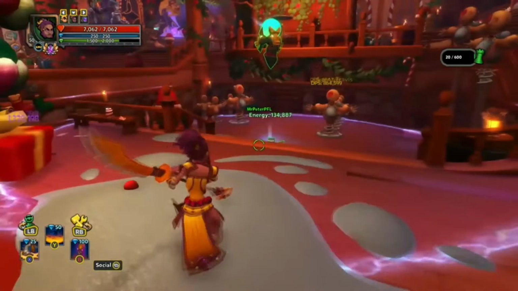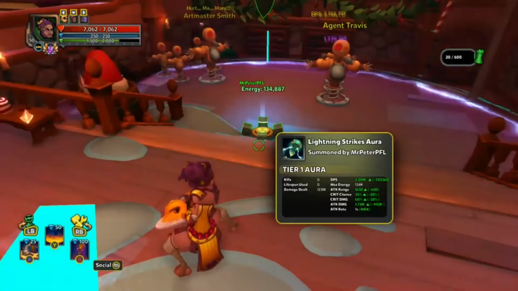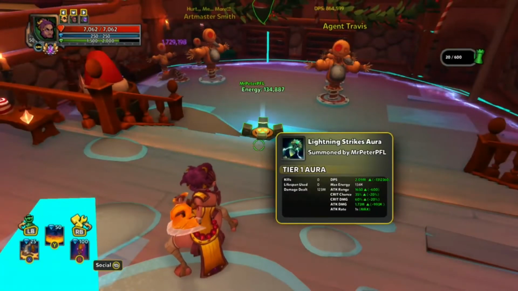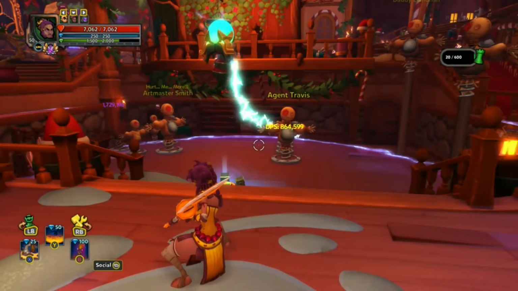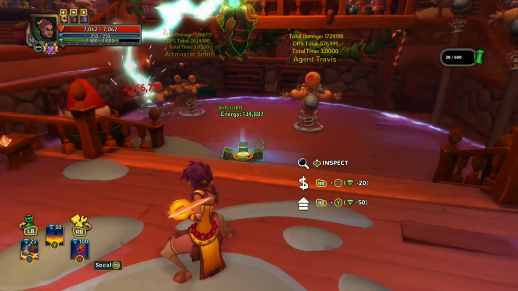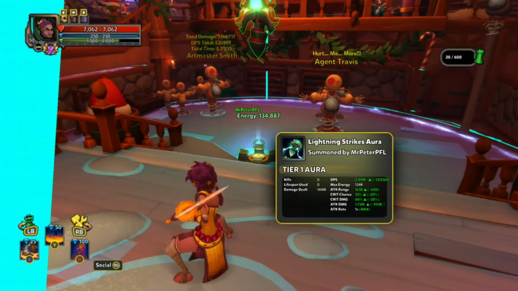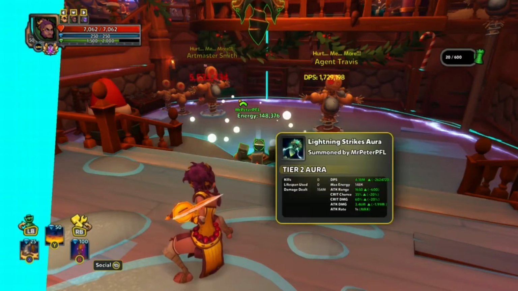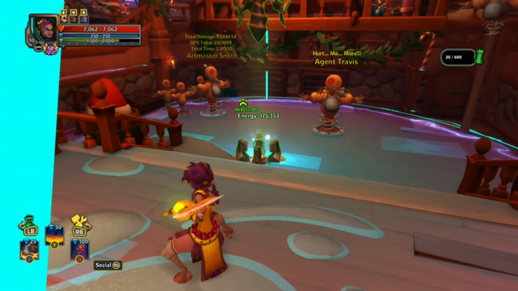So this is our final product of our Lightning Aura. As you can see, it's zapping a lot quicker. Every second it's attacking. It's not great at wave clearing like a Flame Aura, however it does crazy damage to that one unit. Every time you upgrade it, it scales very well. It just gets stronger and stronger every time you upgrade it, which is fantastic.